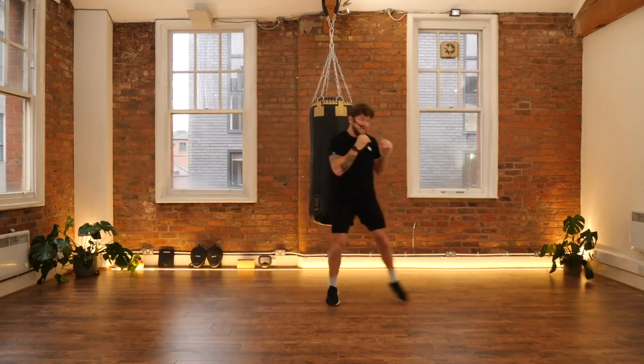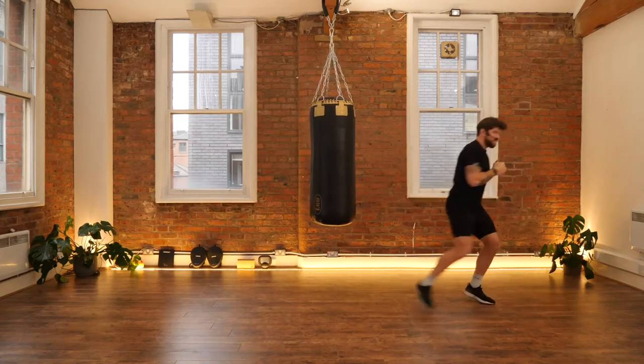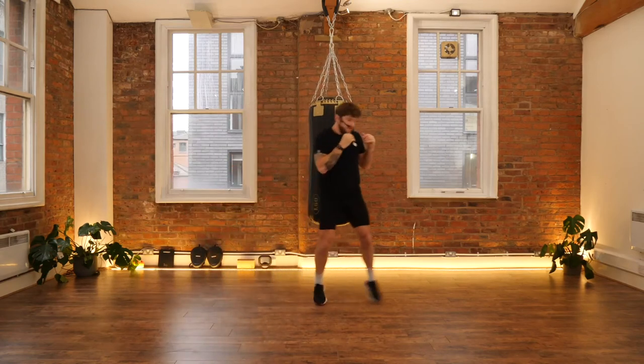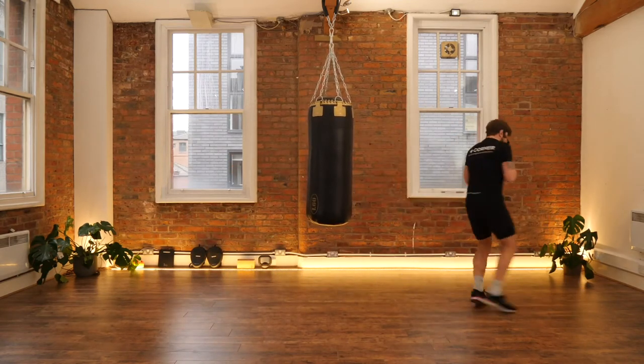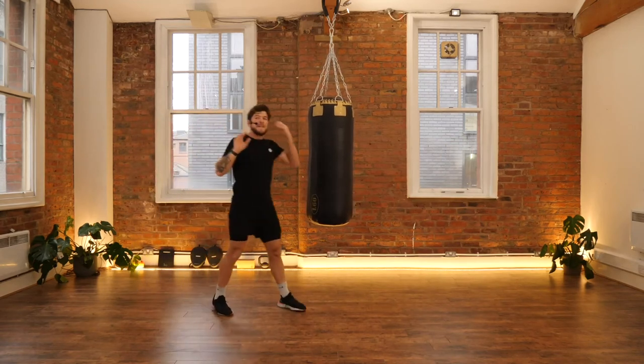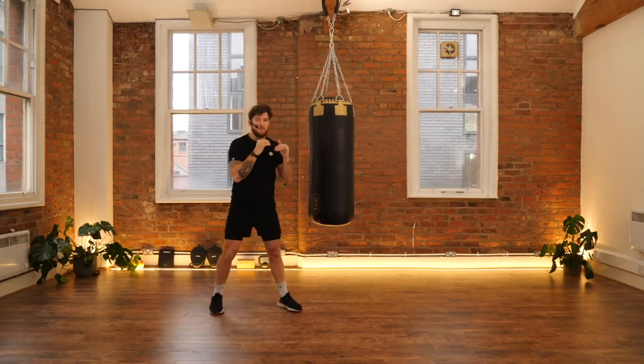Start speeding it up. 3, 4, 5. Spin, spin, 1, 2, 3, 4, 5. And again, 10 seconds. 4, 5. Spin, spin, 1, 2, 3, 4, 5. 5 seconds. Adopt your stance on the spot, in and out of range.